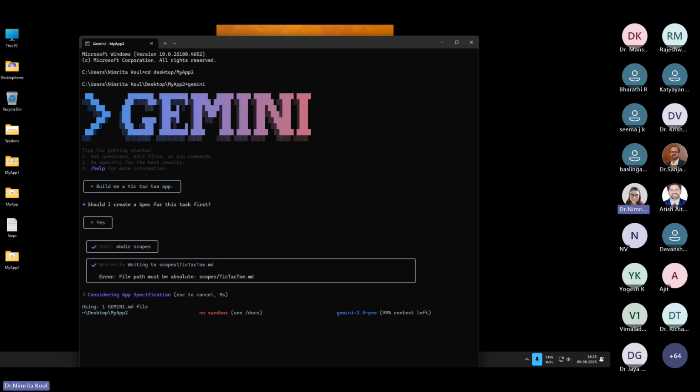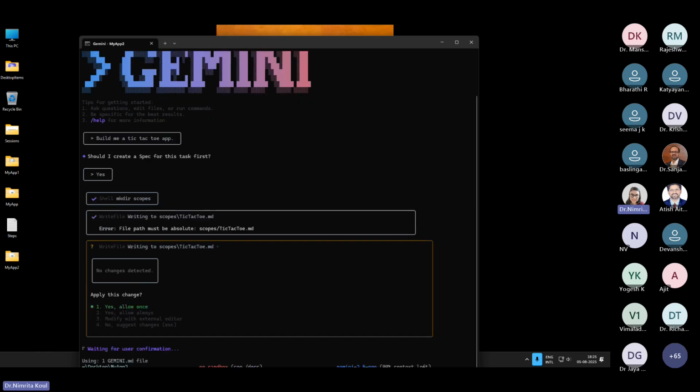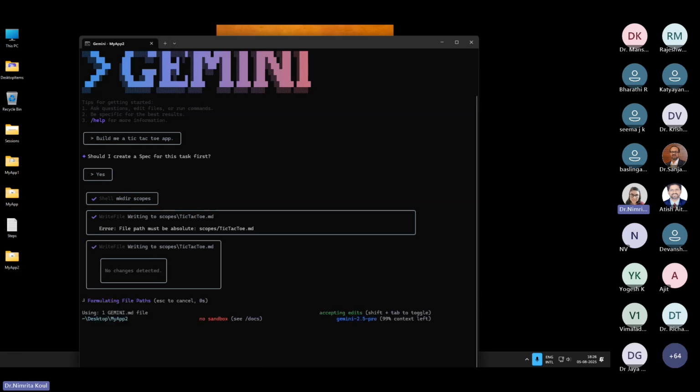That is okay. This error is fine. It doesn't cause us a problem. Now it's asking me, should I apply these changes? And you can see it in green, yes, allow once with the green dot. It is the selected option. If you press enter, this option is accepted. You can use arrow keys to go up or down in the options provided. I'm selecting the second option, yes, allow always. Once you have come to that option, press enter.